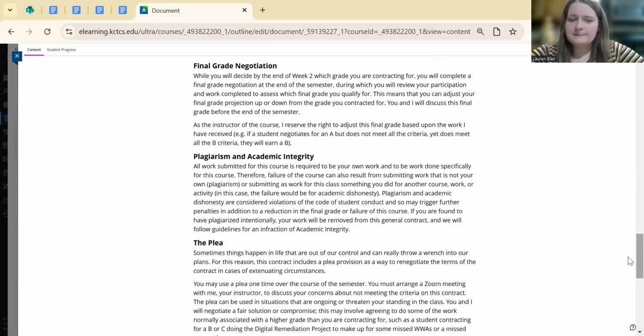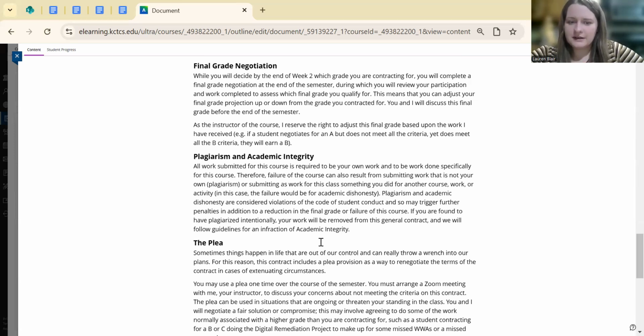Plagiarism, most of you should be familiar with this concept. But make sure you are submitting your own work. All work submitted for this course has to be your own work and done specifically for this course. So if you submit work that isn't yours, you can fail this course.